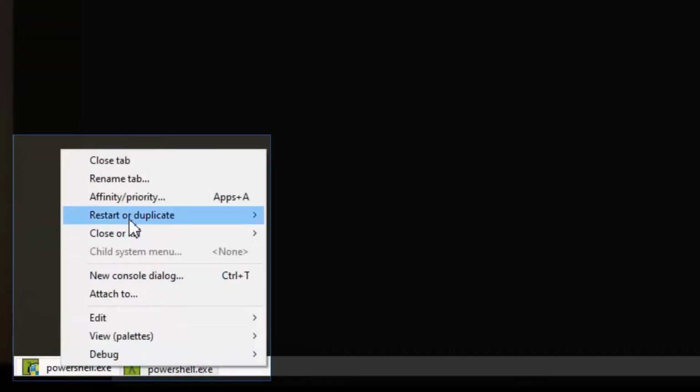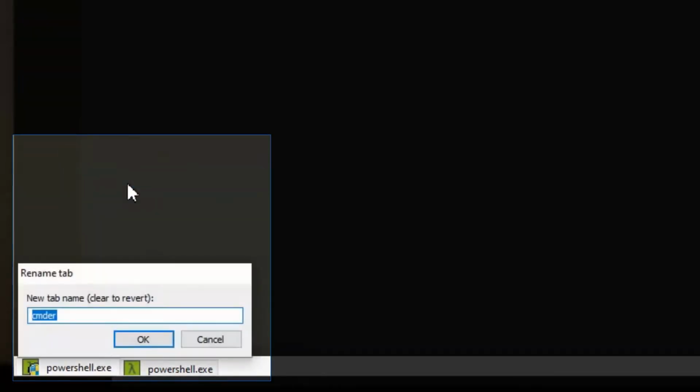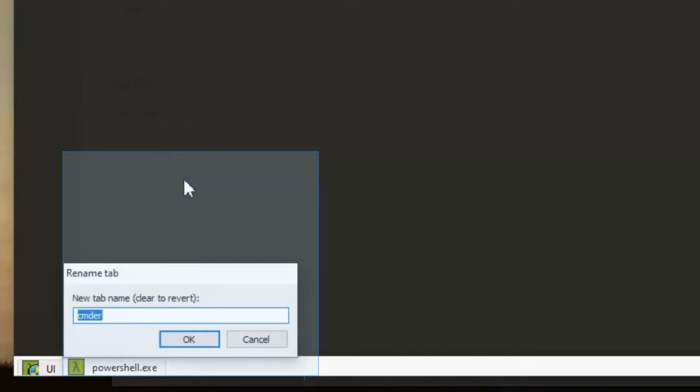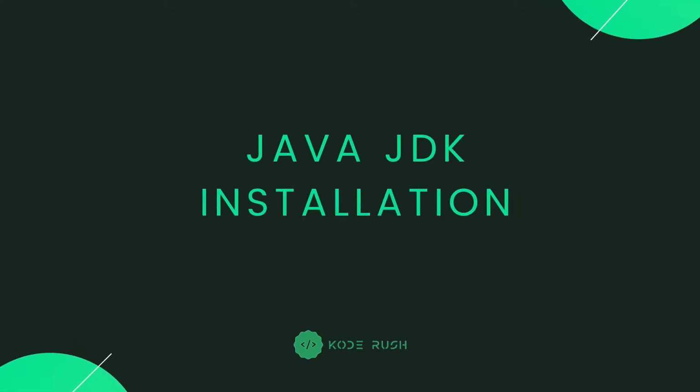So instead of flipping through screens, having tabs is nice. Another cool feature is you can right click and rename the tabs. So I'll name this one UI, and then I'll rename the other tab backend. So it's pretty handy for navigation and also just speeding up your development time.